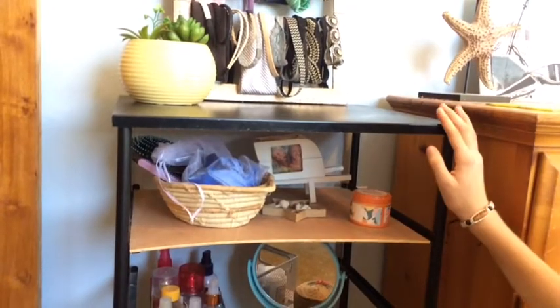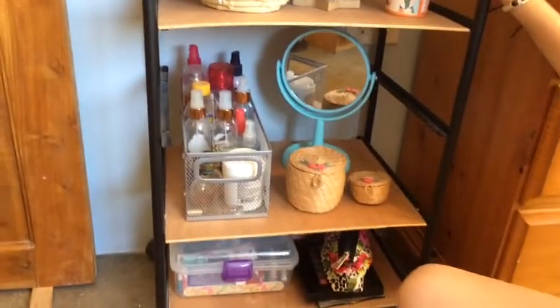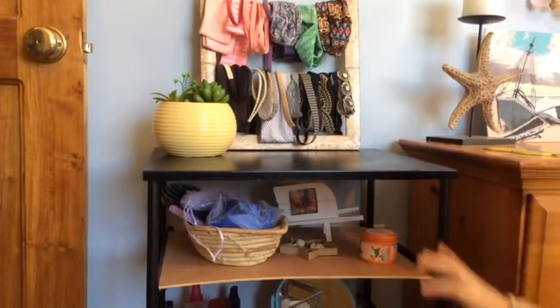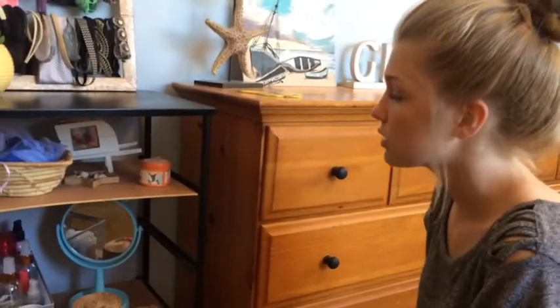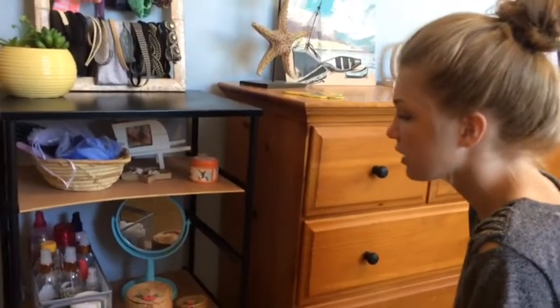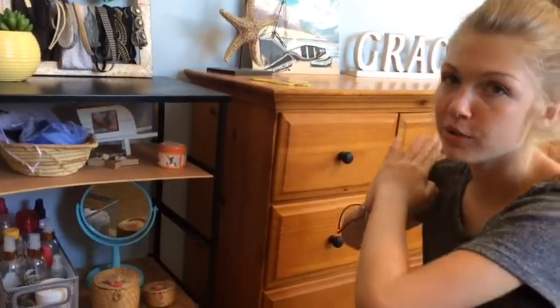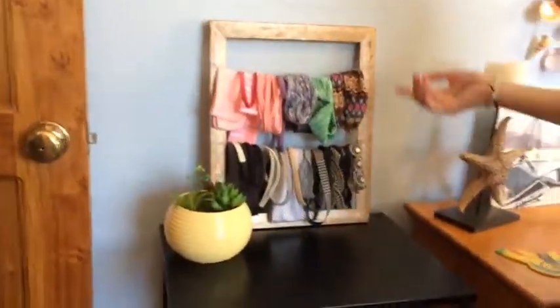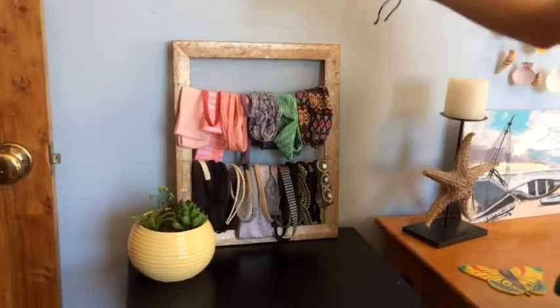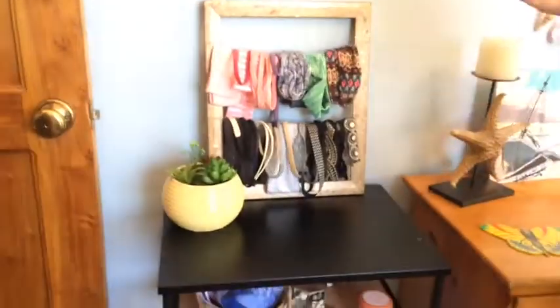And if you're wondering where we got this, I don't actually remember where we got the frame, but it used to have drawers and the drawers broke. And so my dad cut out these things and we stuck them in there and they made the drawers, and it's so cute. So kind of like a little DIY. And at the very top, we have me and my sister's most favorite headbands. And behind the door, we have a little mirror. So that's where we can look at everything.